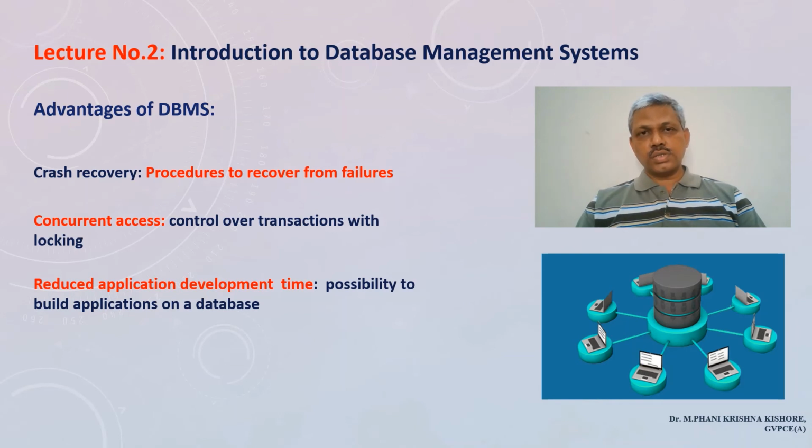And concurrent access. Even if thousands of customers or lakhs of users are operating on the database, the DBMS software should keep track of every action of every user. It takes care of that, and whenever there is a crash, it can use that data to recover. Not only that, to have control over the concurrent or parallel actions of users on the database, a variety of mechanisms can be implemented in DBMS software. Similarly, locking protocols are also used on data to provide concurrent access.